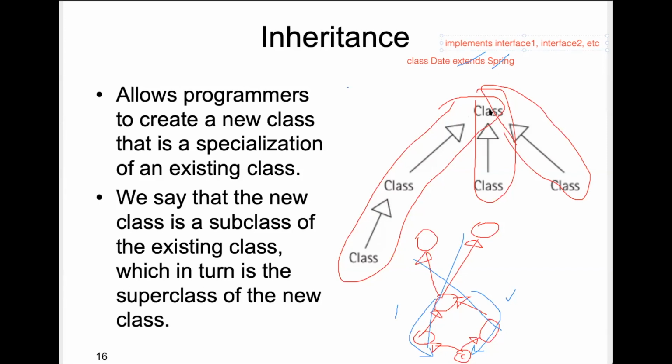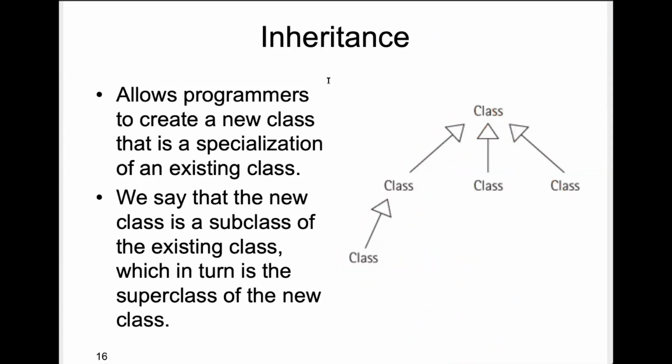We have one class inheriting off of the other, and the parent class is typically what we call the superclass. Sometimes in different textbooks, you hear people talking about parents, and the child class is sometimes referred to as either a subclass or child class. There are different terminologies, but they're all synonymous with each other. Just make sure that when you read the textbook, you understand what the author is saying by referring to these terminologies. Inheritance allows programmers to create a new class that is a specialization of an existing class.